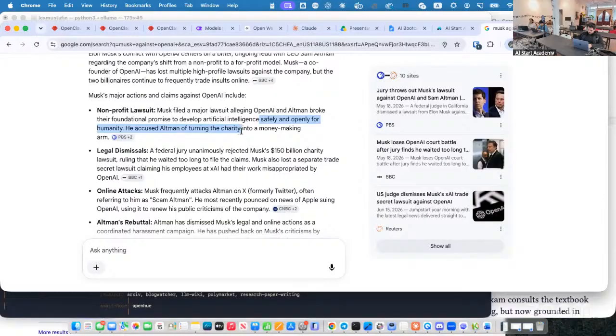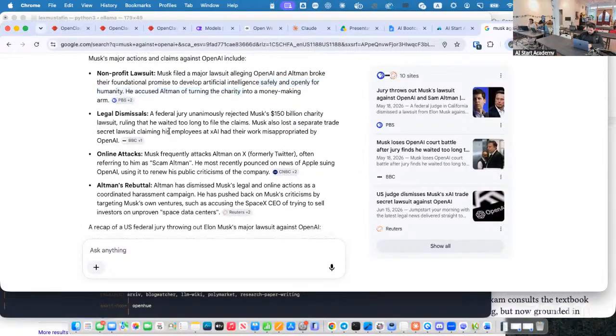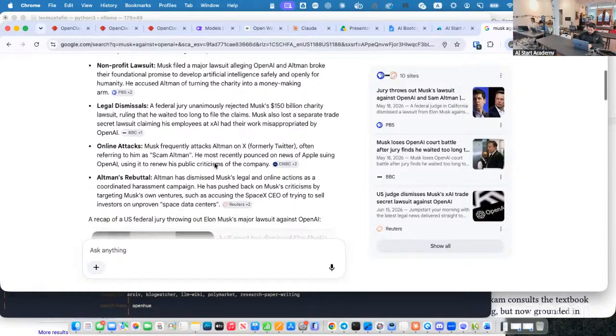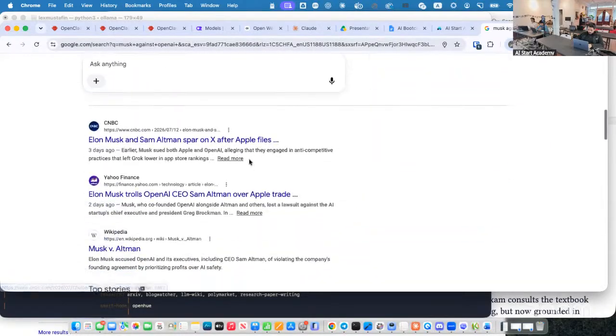He accused Altman of turning the charity into a money-making arm. So your question is very valid. A federal jury unanimously rejected Musk's $150 billion charity lawsuit, ruling that he waited too long to file a claim. Musk also lost a separate trade secret lawsuit claiming his employees at XAI had their work misappropriated by OpenAI. Online attacks, well, doesn't matter all of the rest.